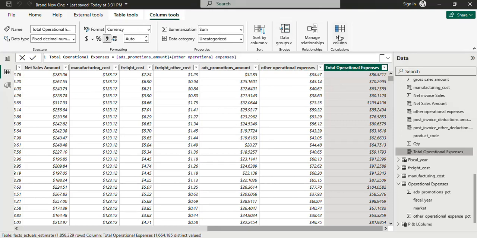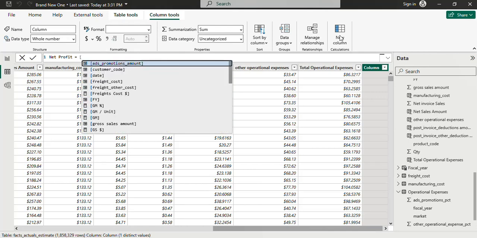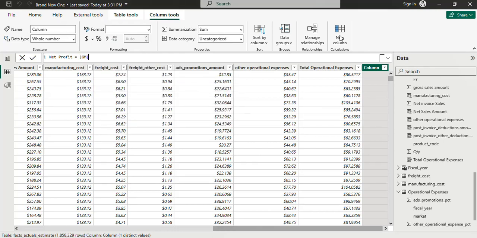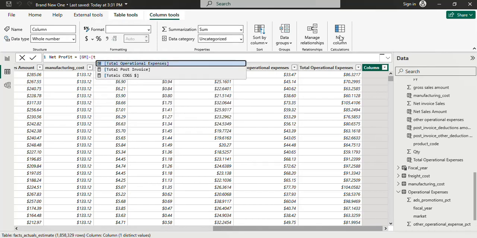Then we'll have our net profit. So net profit, which is equal to, so net profit, that will be our net sales minus our total operational expenses.